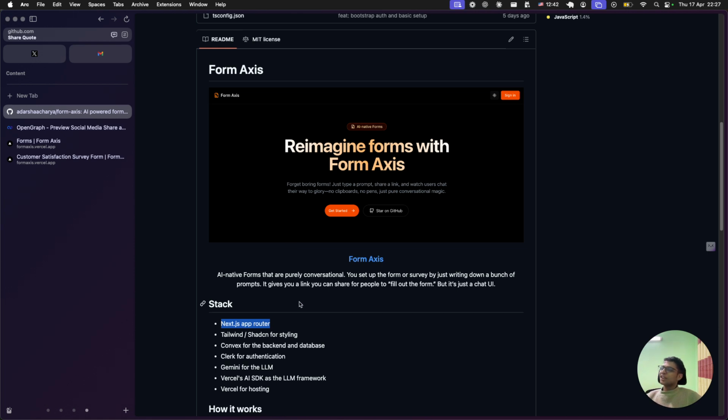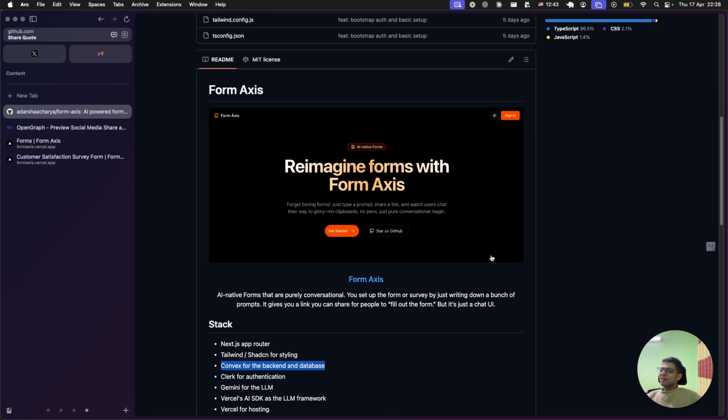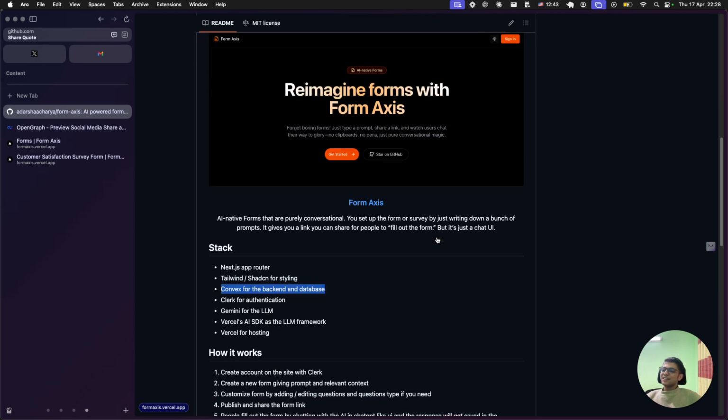For styling, I have used Tailwind, and the interesting part is that it is also my first time using Convex. It's a real time backend, and also a real time database, so everything is snappy. It also provides hooks like useMutation and useQuery. Once you update anything, the query caching and everything is handled. If you are familiar with React Query, you know that you have to manually invalidate the query and such. Convex does it automatically.